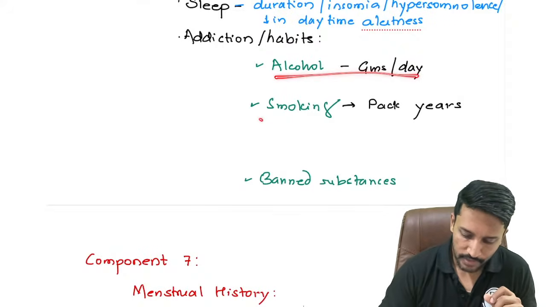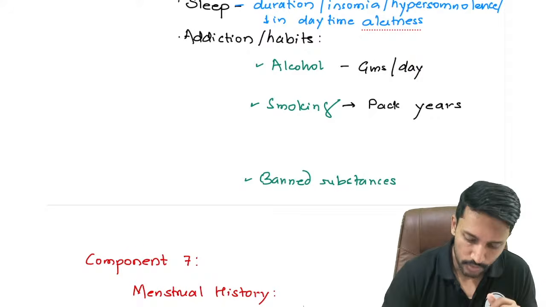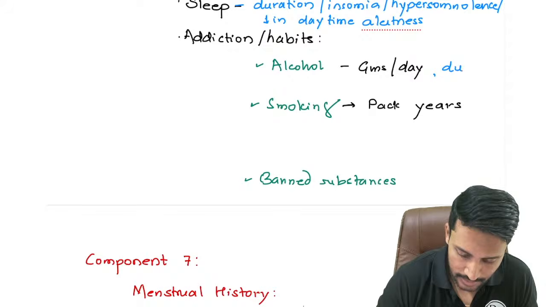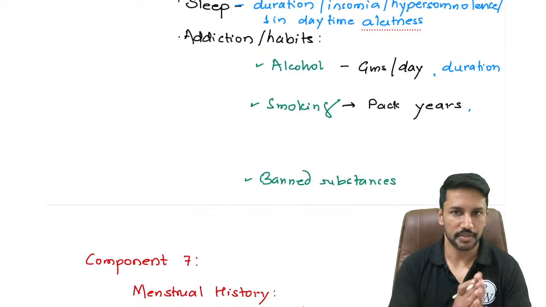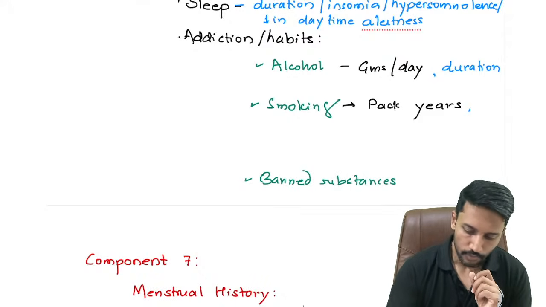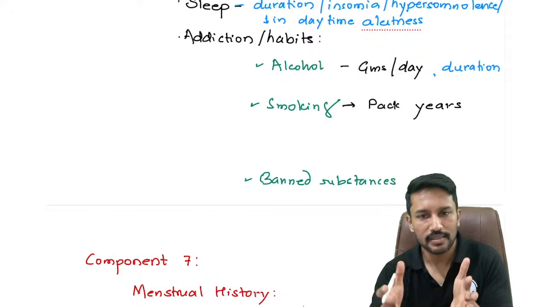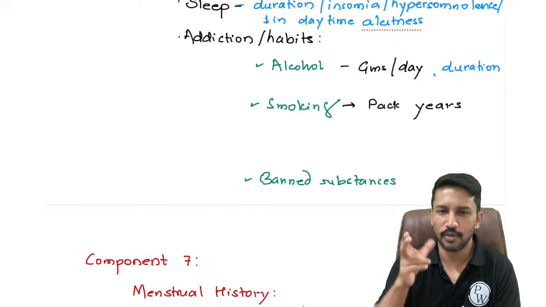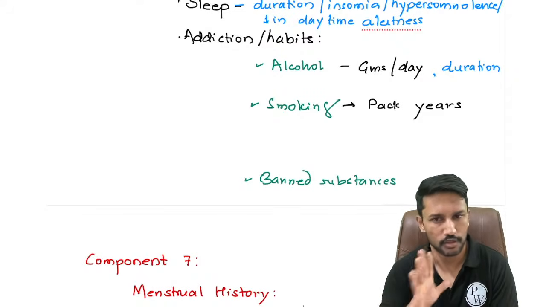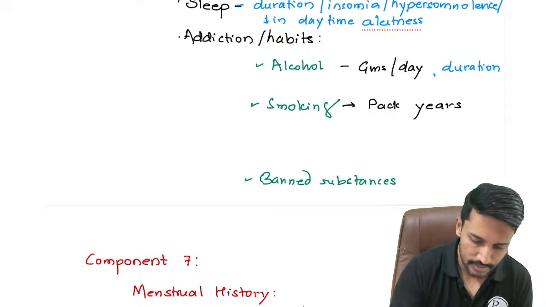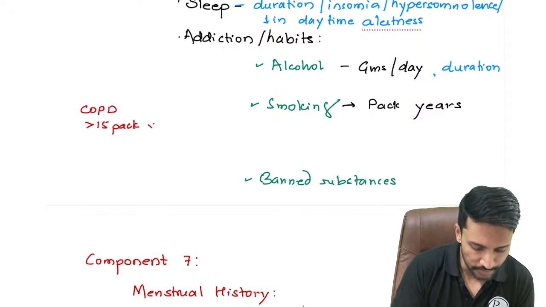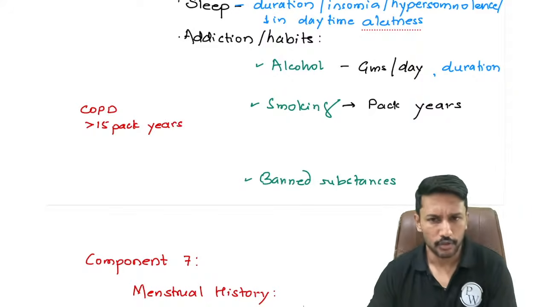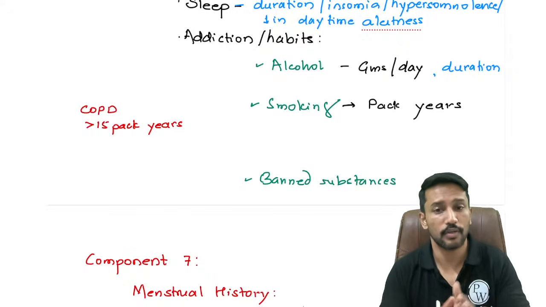Why the quantification and the duration of habit is important, right? We should mention the quantification and the duration, from how long patient has been drinking and from how long the particular patient has been smoking. Okay, why quantification is important? Because certain diseases become evident after a particular duration and quantity of exposure. Just to give you an example, COPD, right? COPD becomes more common after 15 pack years of smoking. 15 to 20 pack years of smoking. If someone is smoking for 6 months, he is unlikely to develop COPD.